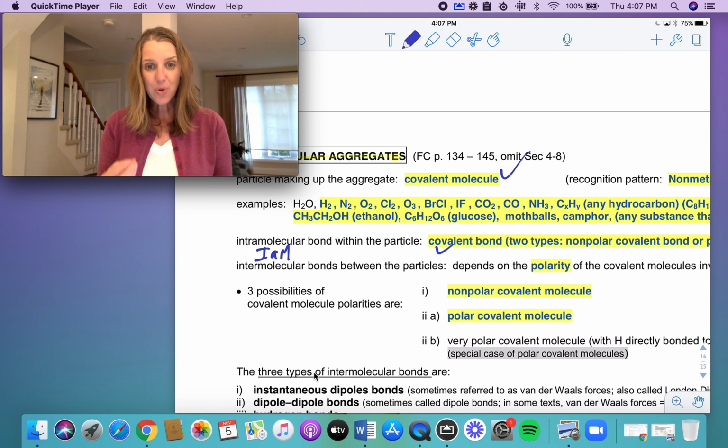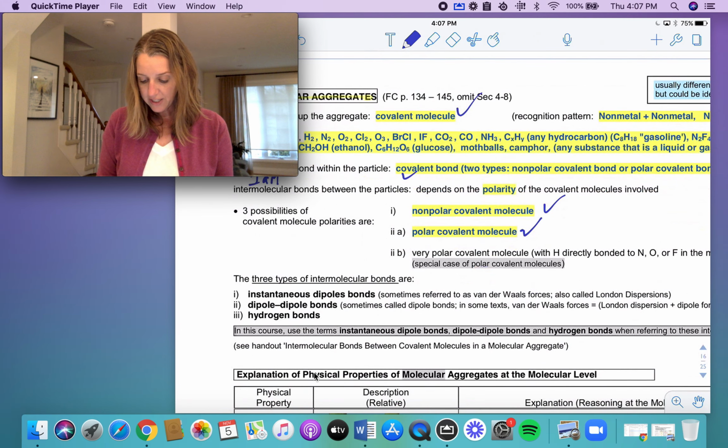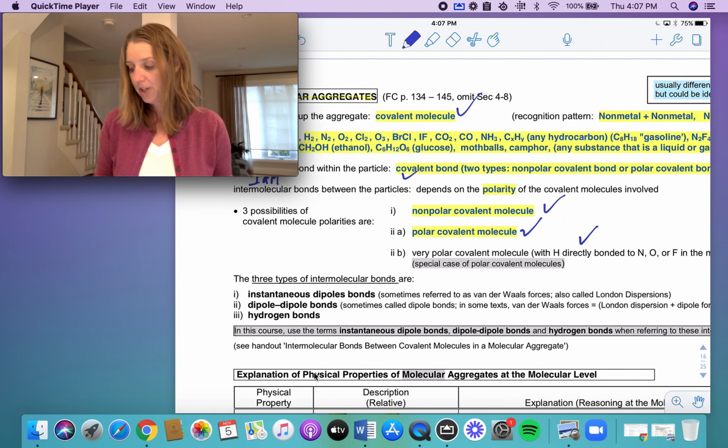And then for the ones that are covalent, of course, there are a few different possibilities. You've got a non-polar covalent molecule, no difference between them because the atoms would be the same. You can have a polar covalent, and then when you're looking at the overall molecule, you potentially could have a polar molecule as well, okay? And this is where we're going to get into the three different kinds that we're dealing with. Polar covalent and a very polar covalent molecule. So I'm going to show you a couple of differences between these.